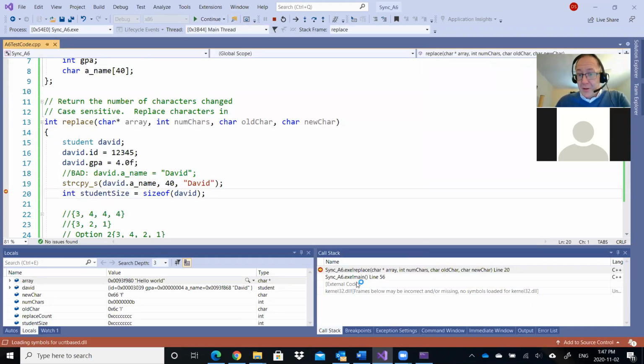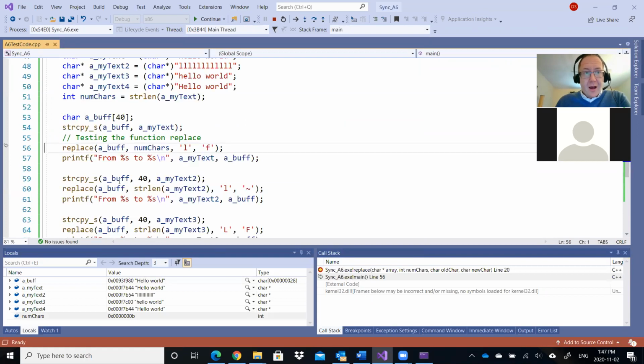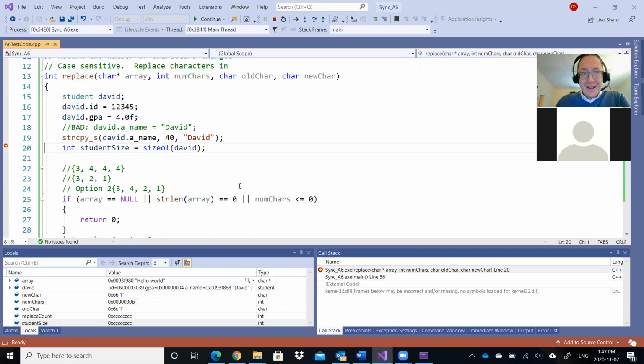By the way, if you didn't notice, I can actually tell exactly where I am in my code. Starting off in main, where I go down, when I call this other function, I can see the full stack of this function that calls this function, which calls this function, which calls this function.